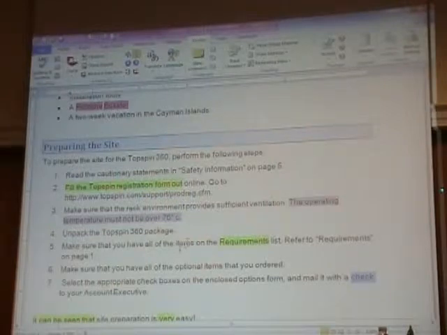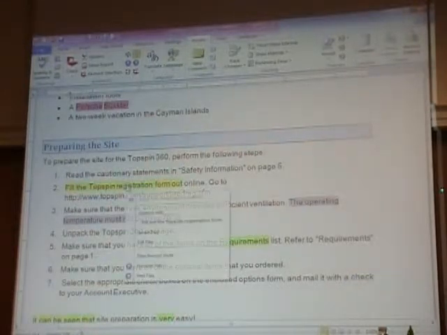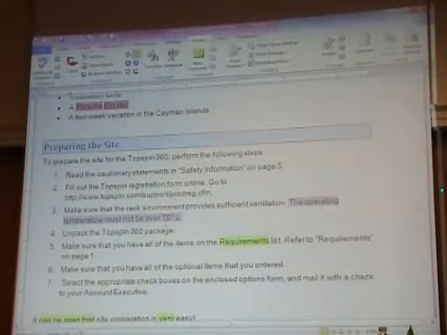Other translation issues: we have a set out of the box of about 90 rules. Probably 15 of them directly impact readability and translatability. This is one of them. Fill the topspin registration form out online. It's perfectly fine for a native speaker, rather confusing for a non-native speaker, and pretty much impossible for machine translation to figure out that fill and out are actually one verb. You might have to read that sentence several times to straighten it out. So again, an easy drop-in solution.